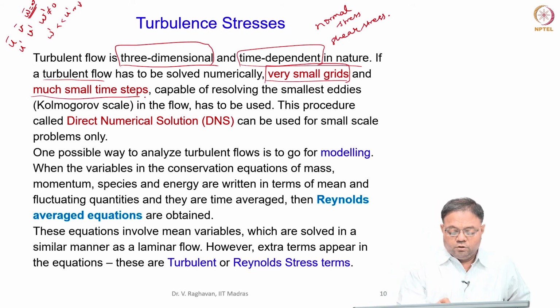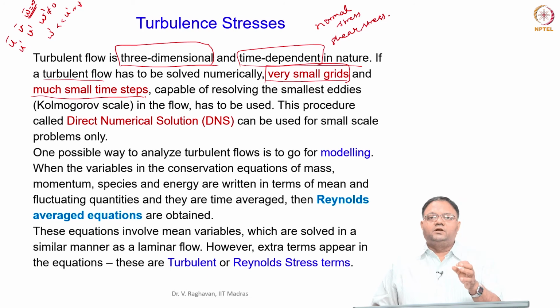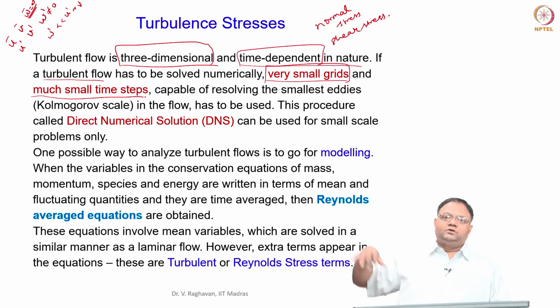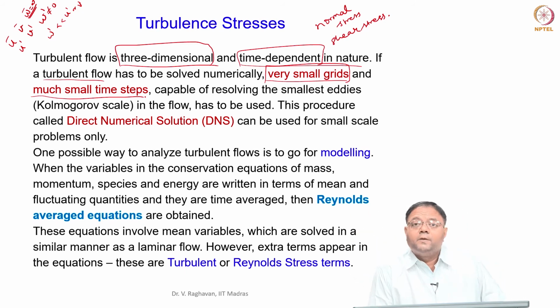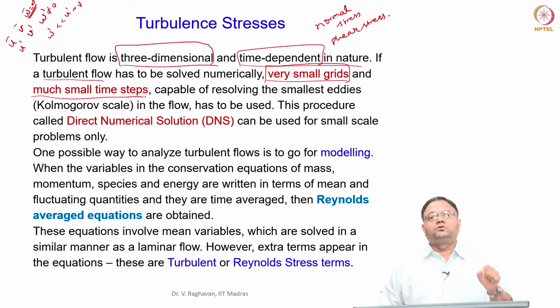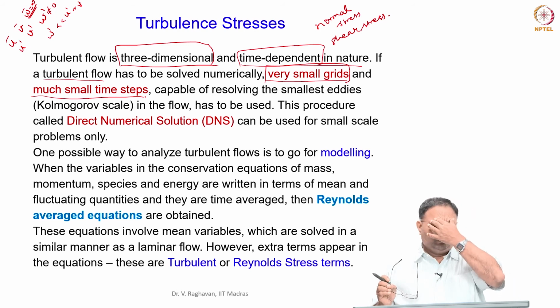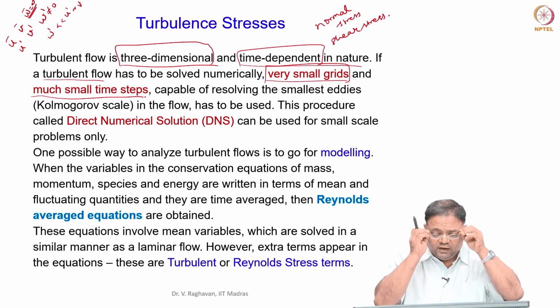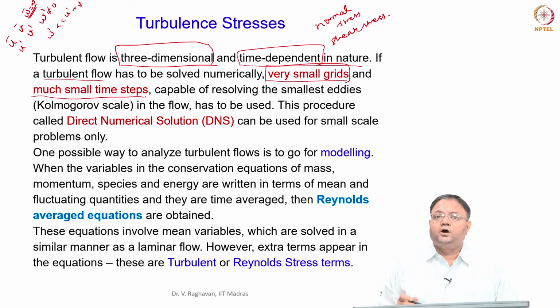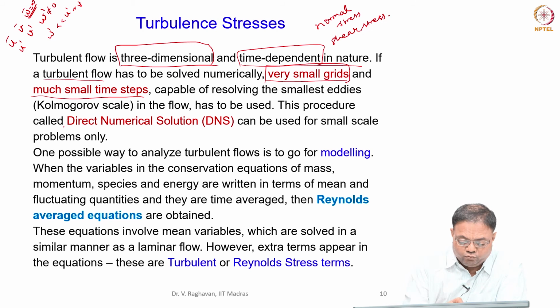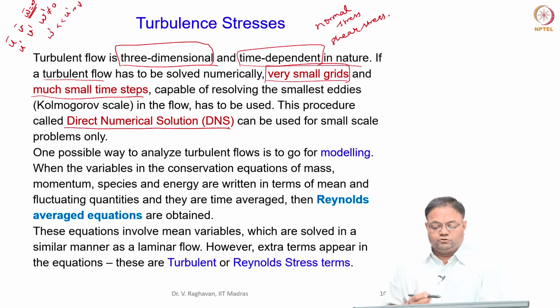Similarly, the time scale. The smallest eddy's oscillation, the largest eddy's oscillation, etc., will have different time scales. Several frequency oscillations are there, so multiple frequencies are present. So the time steps also will be multiple, correct. We have to use the smallest time step to resolve the multiple time step aspect here. So, time steps are to be small, and we have to use smaller grids to resolve the Kolmogorov scale and so on. So, when you want to resolve it without any worry about the fluctuating components, then we have to use what is called direct numerical simulation, DNS.